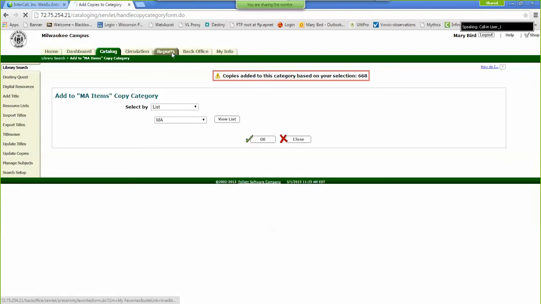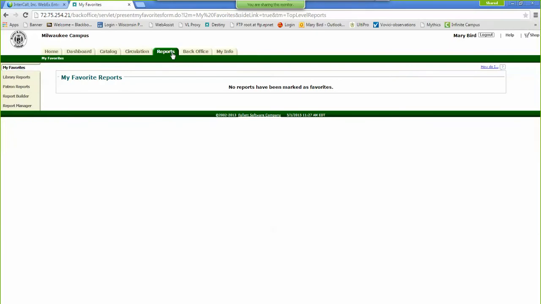So you can run custom reports. Of course, it is not very easy to do, and you kind of have to play around with it to get what you want out of it. So you've got your standard reports you've probably been using, and then you've got the report builder. Right. So the report builder will let you build custom reports.